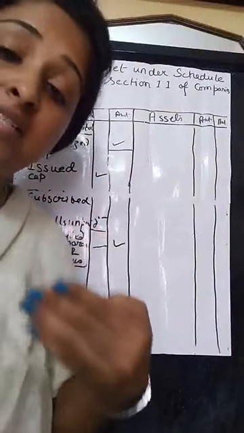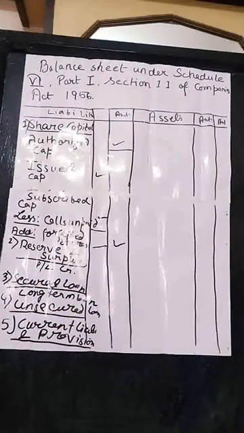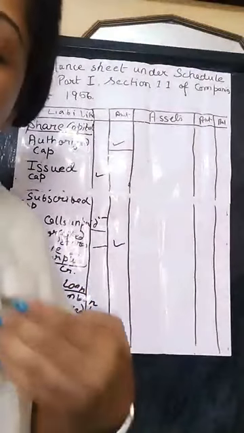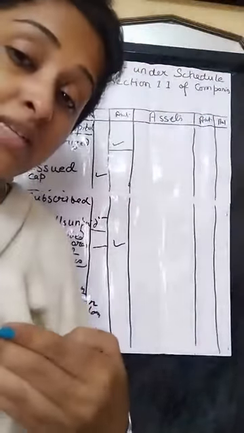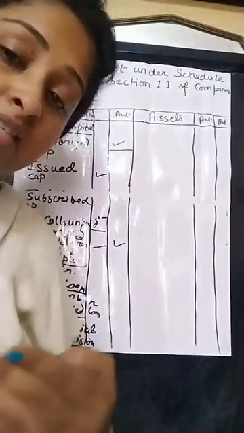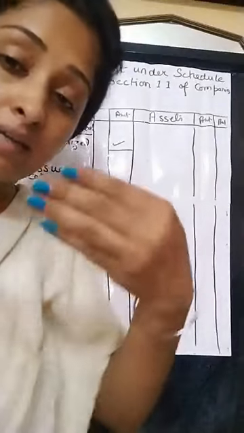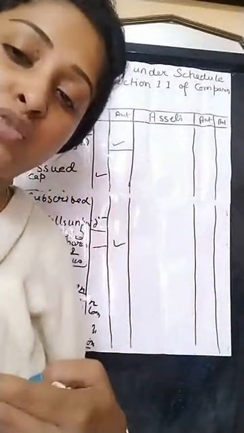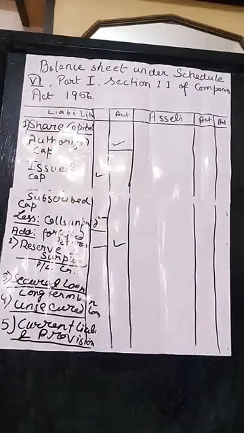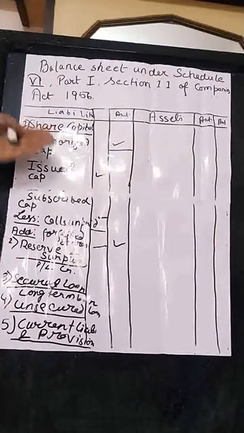First, current liabilities you will write if any current liability is given in the sum, like if any bills payable or sundry creditors are there, these types of things you will write under current liabilities. If any provision for taxation or any type of provision is there, you will write it under the provision heading. So first current liabilities will come and then the provisions will come chronologically, one after the other. In this way we will complete the liability side.